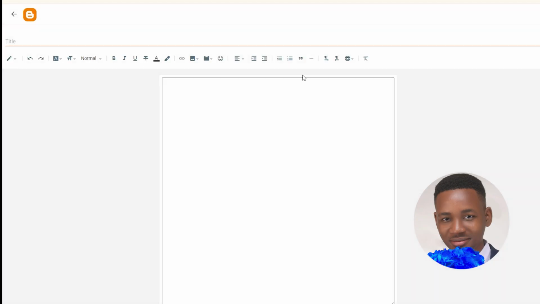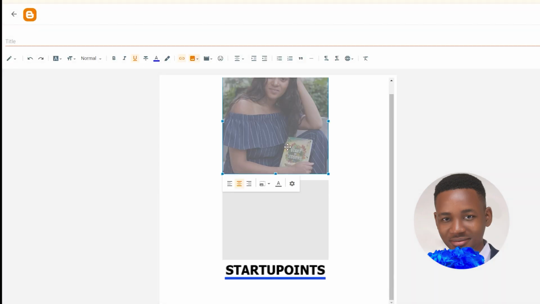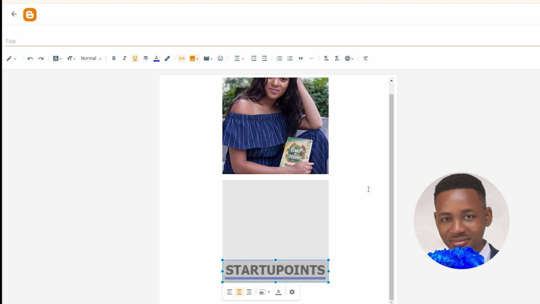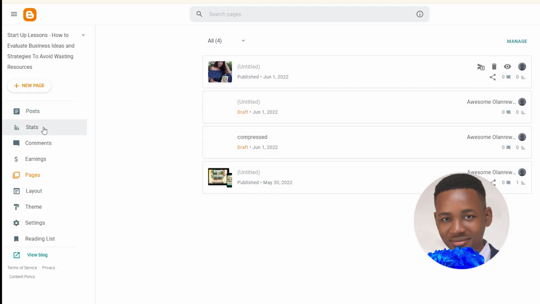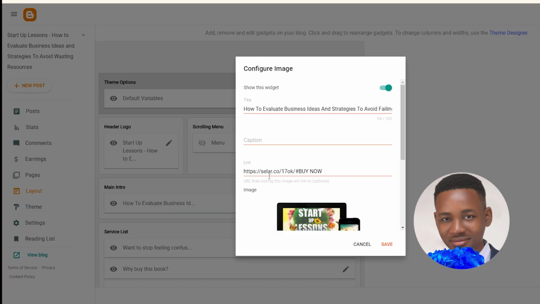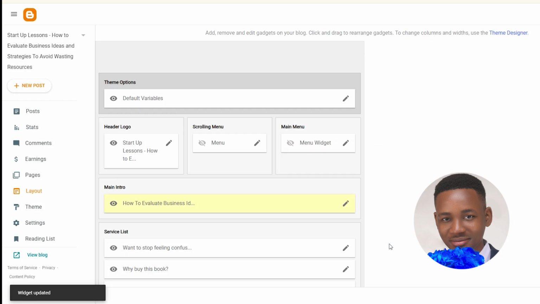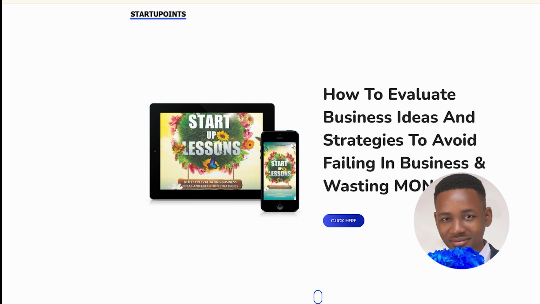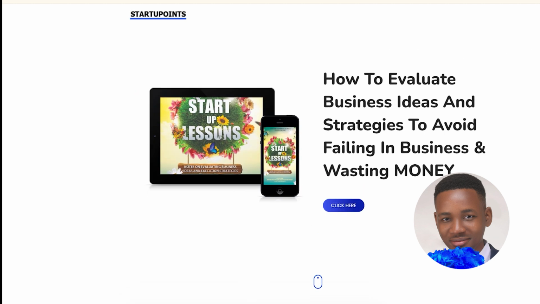So like I said, images that we want to use, you can easily pick up their URL through this point. So you can upload it to the pages and then just click save as, and then copy it and, you know, add it there. So yeah, this is the link we are using for our product. So the product is like that book I told you about. We can now customize it here as well. As you can see, I customize it now to click here, and once you view, so this is another Blogger website already built. You can see it changes to click here. This is basically how it's done, and before you know it, you have a good website.